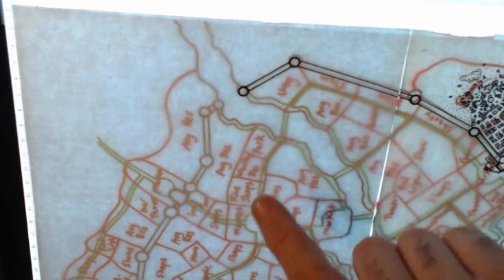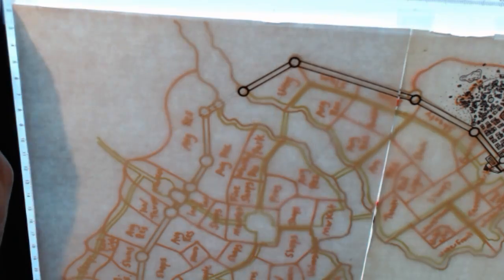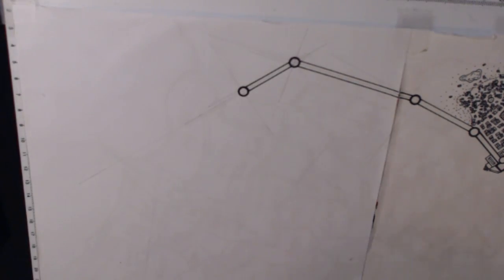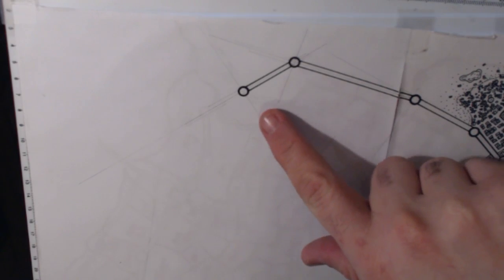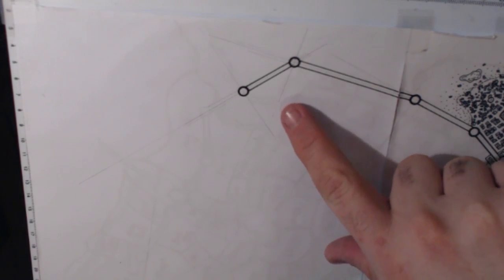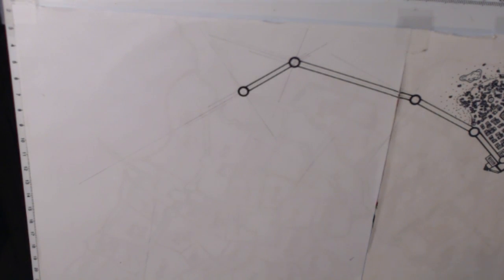So, I'm actually going to turn down the light table for a minute, or turn it off, because it's kind of easier to see the pencil lines without it. Okay. So, if you look really closely at my city walls, you're going to notice that there's all of these guidelines.